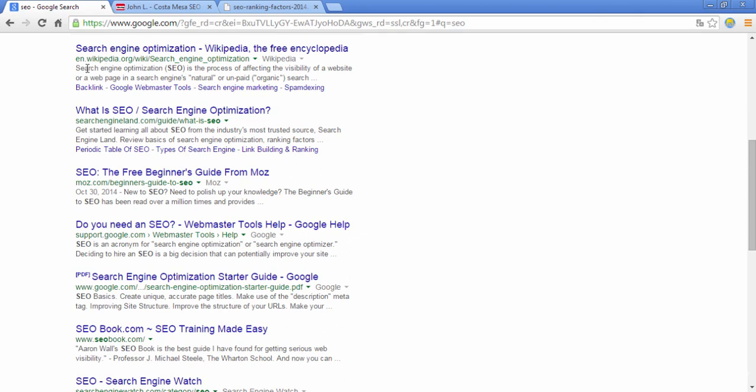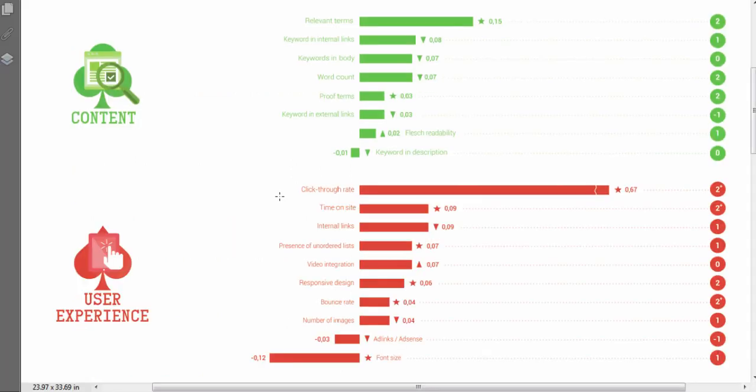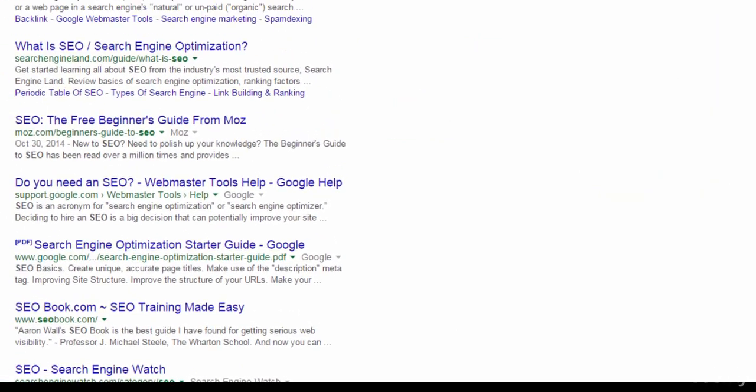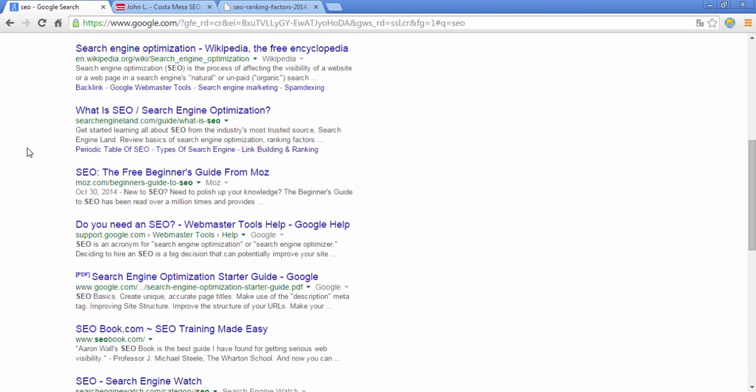So these 2 lines don't necessarily have any effect on the search rankings, but they do affect click-through rate because people click on these. And as we saw in the search metrics ranking factors, click-through rate is the most important factor within the search results. So if people keep on clicking on your result and it's the number 3 result, you're eventually going to move up to number 1.